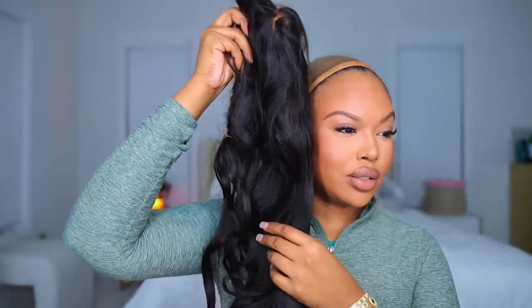So the wig that I'm installing for you guys today is from Myfirstwig. Now, if you do know anything about this company, they're pretty much known for their beginner-friendly wigs, very affordable, great quality, and their hair does last. I've had wigs from them, you guys, for years, so their wigs will definitely last you a while. The wig that I got from them is their curtain bangs wavy unit.